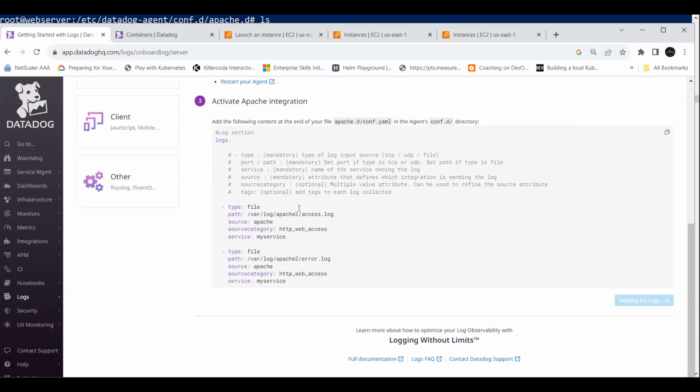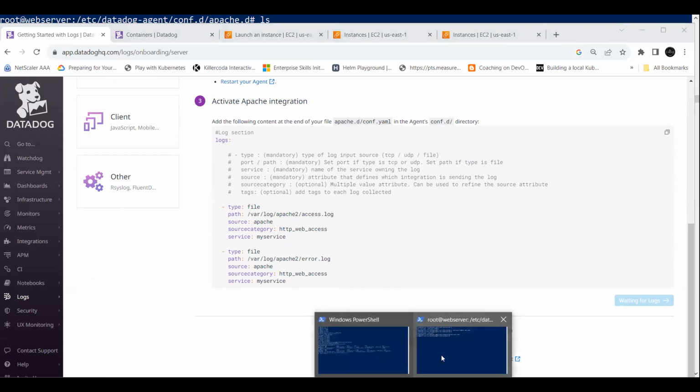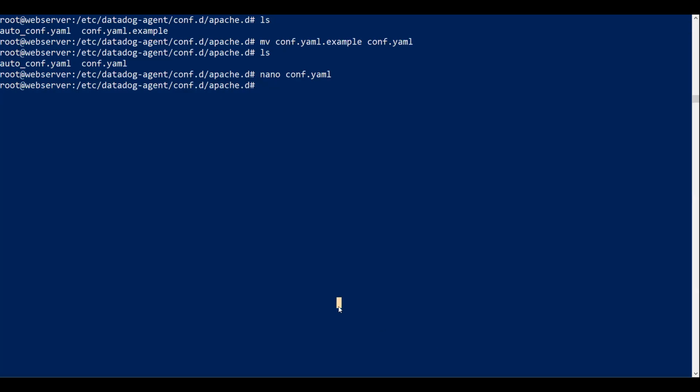Now we need to give some permission for getting the logs. I mean, just go back. Now I'm going to set permission on the directory, the directory var, sorry, var log apache2.